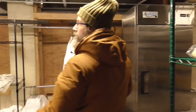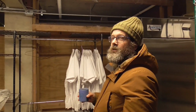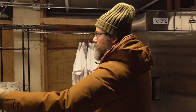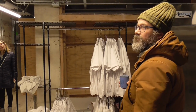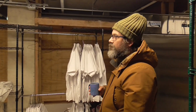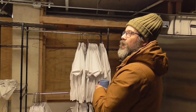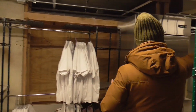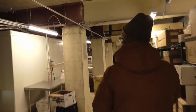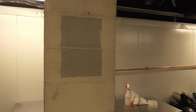This was also the town of Montrose's fallout shelter. So if you were in the town of Montrose during the Cold War and you went to school, this is where you would have come in the event of a nuclear holocaust. You'd eat cheese while you wait for help. And if you look at our bar, we have the fallout shelter. That was from right here. Oh, no way. Yeah, that's where that was. I love that.